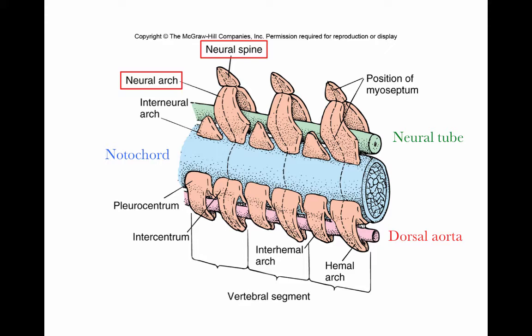So a little bit later in evolutionary history, we also start to see ventral vertebral elements. And these are going to grow down ventrally and surround the dorsal aorta, and these are known as hemal arches. So often these will also have projections on them known as hemal spines. So these are the very, very earliest functions of the vertebrae. At this point, the notochord still has the primary responsibility for maintaining the body axis, maintaining the body length, making sure that the body doesn't shorten when those body muscles contract.